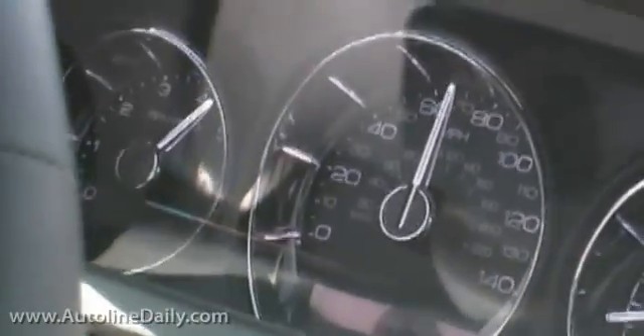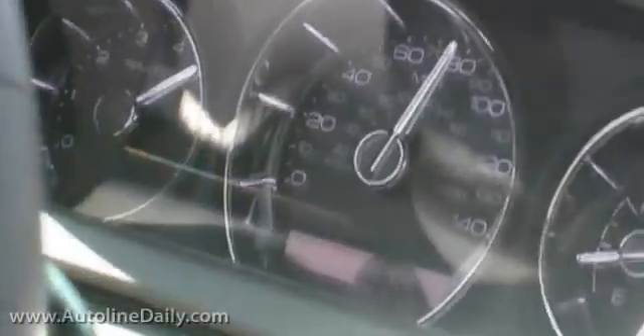Delivering torque at the lowest possible RPM translates into the best fuel economy possible. That matching sequence is where our calibrators — the folks who do all that drivability work in the vehicle — have really outdone themselves. It's enabled us to get the maximum amount of fuel benefit out of a strategy like EcoBoost.